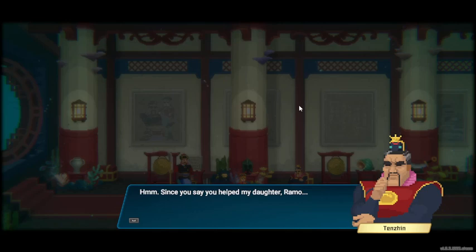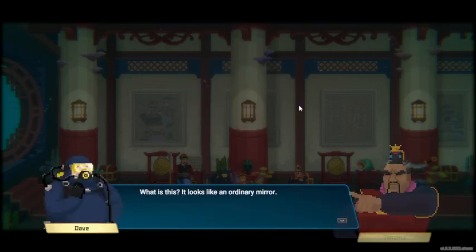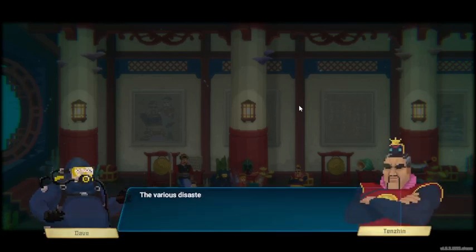Since you say you helped my daughter Rambo, it wouldn't be fitting for my people to ignore your needs, even if you're a human. Use this. What is this? It looks like an ordinary mirror. This sea people mirror, once installed, will let you instantly travel to this village. Wow, is such a thing possible?